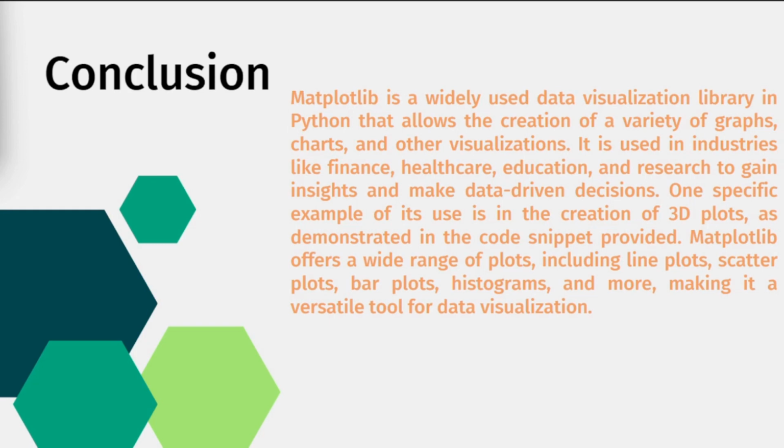Matplotlib provides a range of plots that can be used to visualize different types of data. Line plots are commonly used to visualize trends over time, while scatter plots are used to visualize the relationship between two variables. Bar plots are used to compare values across categories. Histograms are used to show the distribution of data. Matplotlib also provides specialized plots such as pie charts, heat maps, and 3D plots that can be used to visualize specific types of data. Here I mention a plot of heat map. We will cover it in the Seaborn library.